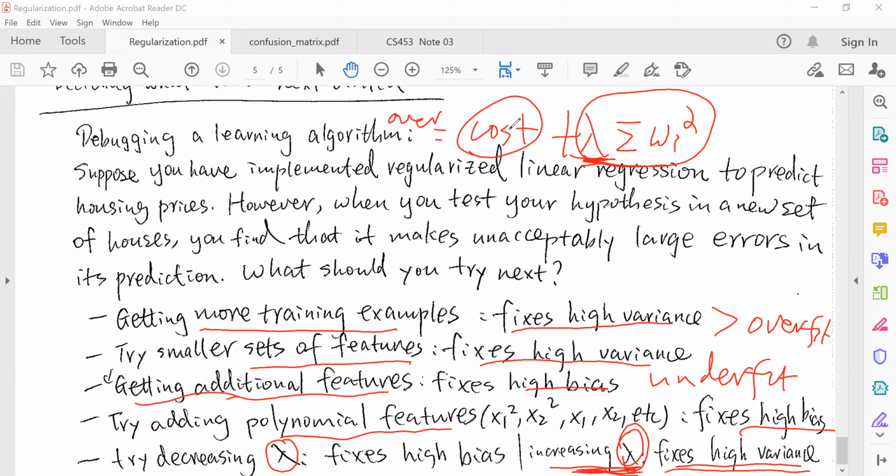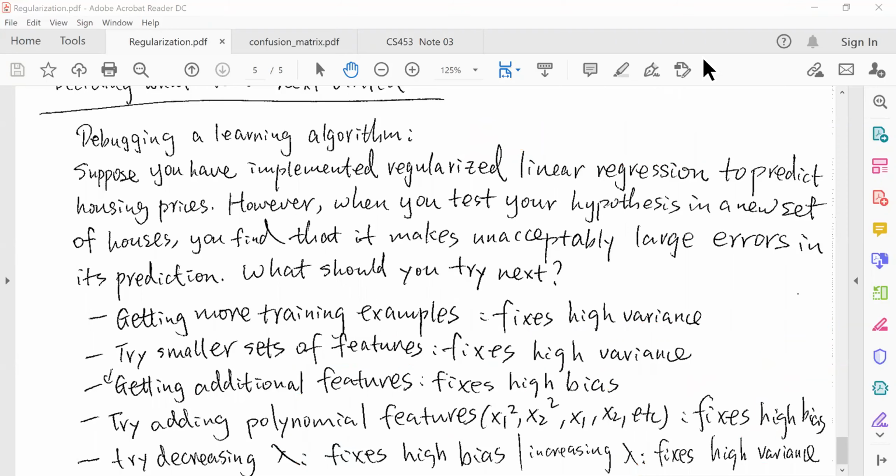But be careful, later on we will also see our example. It doesn't mean the larger the lambda, the better, because you may also have an underfit issue. If your model itself is underfit, then you need to decrease this lambda. So this is regarding regularization, also a very important concept in machine learning.